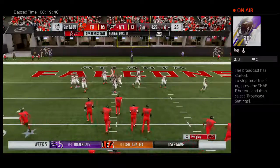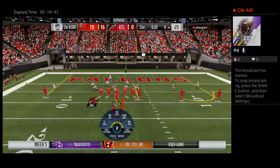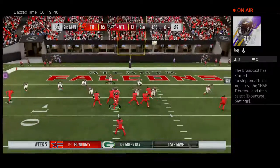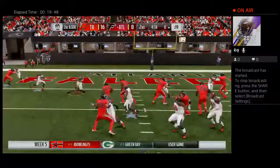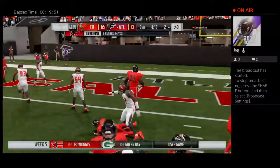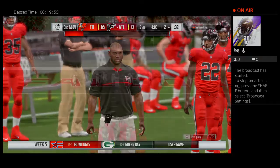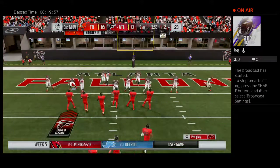The 6-yard line, the line of scrimmage on 2nd and goal. They'll give it to him up the middle. And able to push his way forward here for a good little gain. Give him right around 4 on the carry. We'll see if they want to keep pounding here on 3rd and goal.